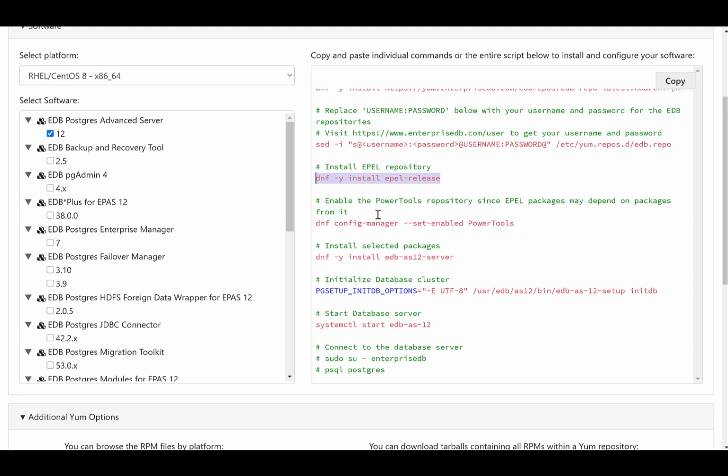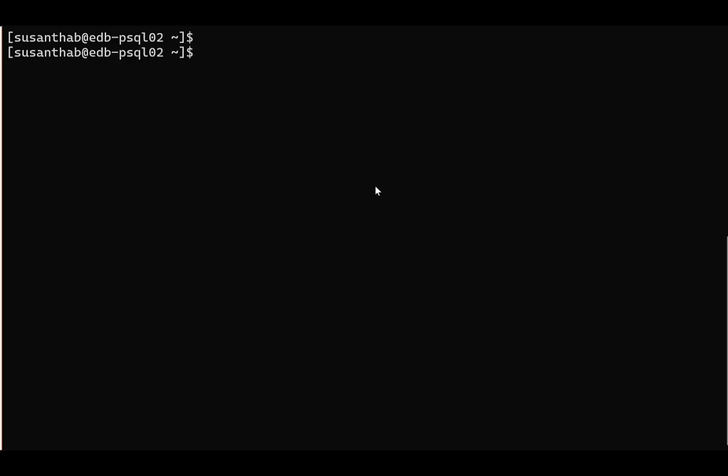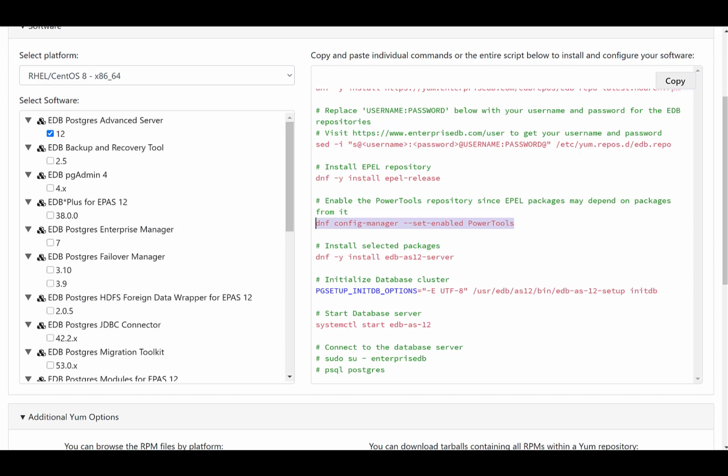The next one is to enable the PowerTools repository, since EPEL packages may depend on packages from PowerTools. So I'm going to install that as well. That is done too.